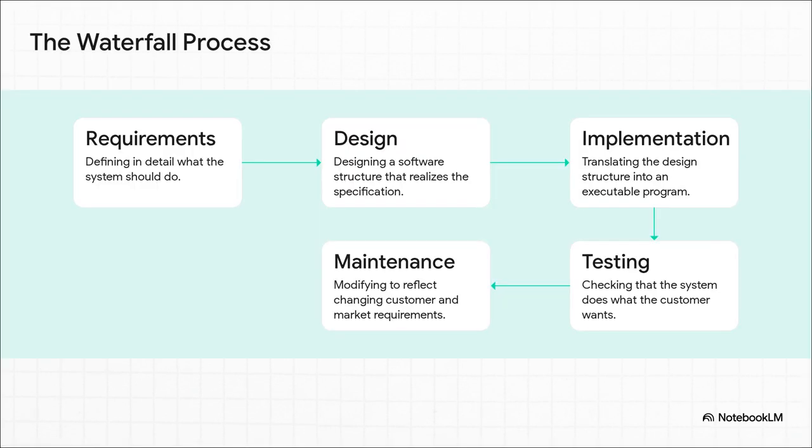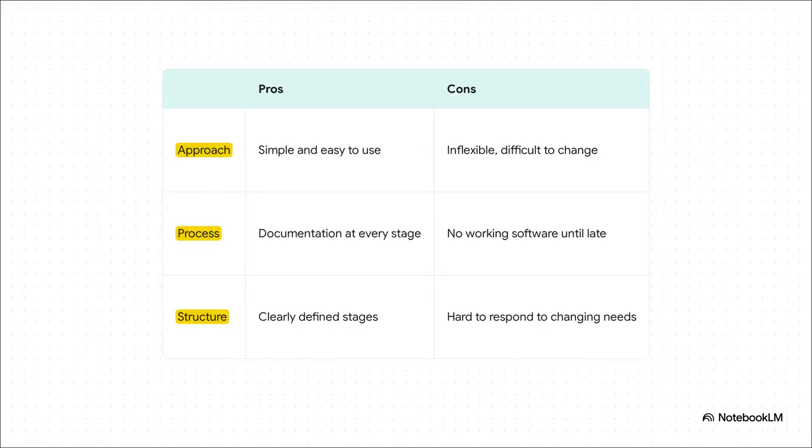You can really see it here. It's a one-way street. Once you finish the design phase and you move into building it, well, there's no going back to tweak the design. You have to keep moving forward, which, as you can probably guess, has some serious pros and some serious cons. So here's the deal with Waterfall. On the one hand, it's super simple, it's very structured, and you get great documentation out of it.